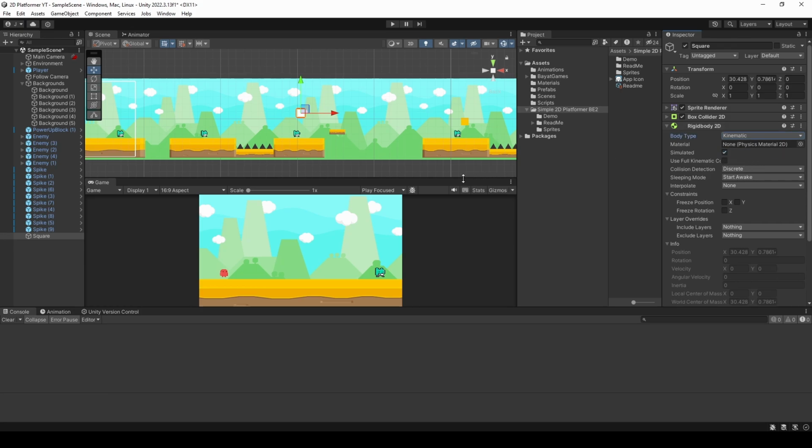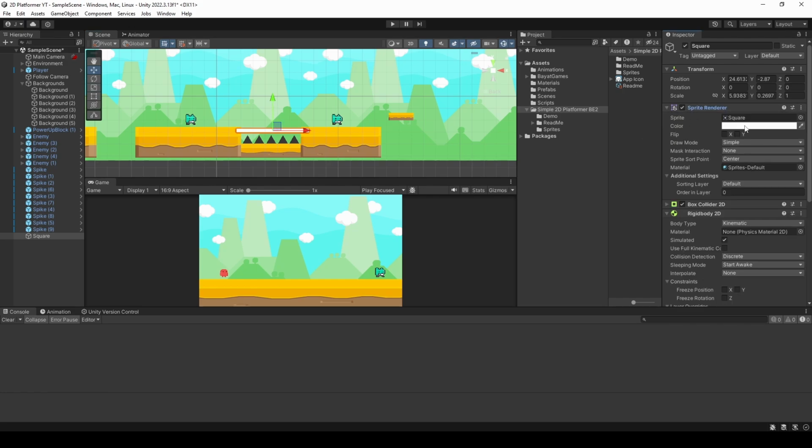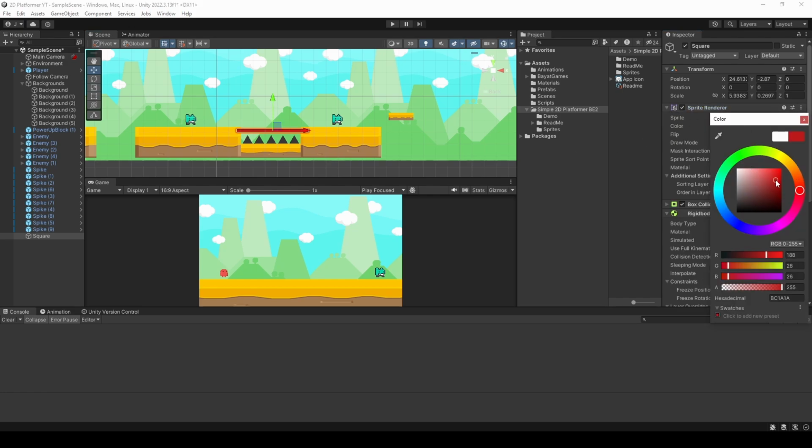And then once we have that set up, we'll move this down here and just make this look kind of how we want it to look. I think we'll want ours to be kind of skinny like so maybe. And then I'll just move it down, have it below the ground a little bit like this. And then if we go over to the sprite renderer, we can choose a color.